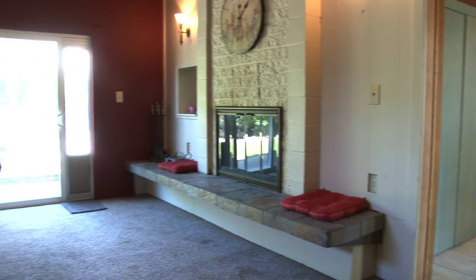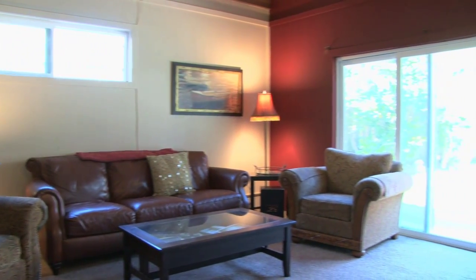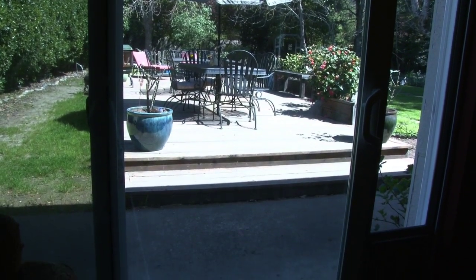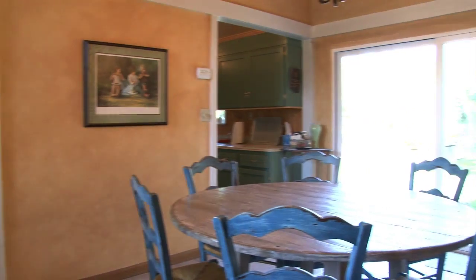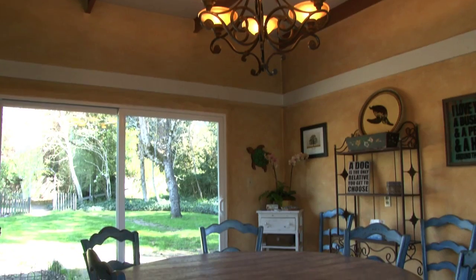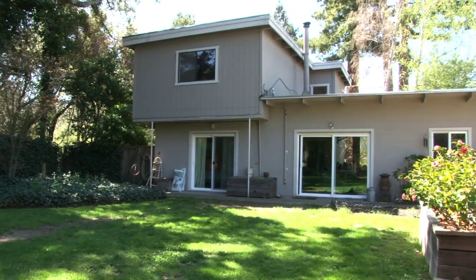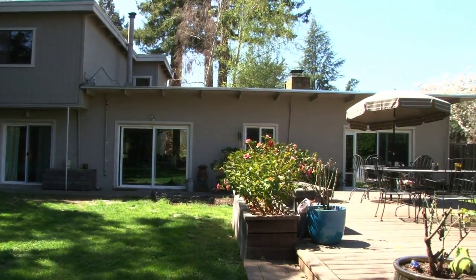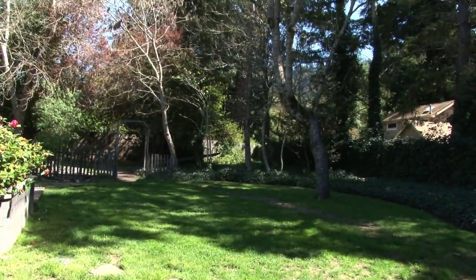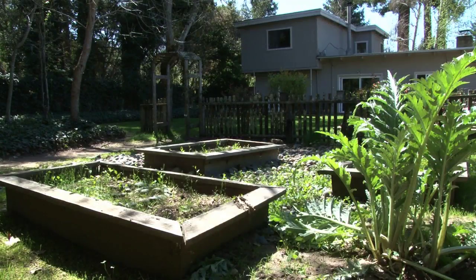This charming home has a large living room with a full wood-burning fireplace and large sliders that look out onto the beautiful backyard garden. The kitchen and family room area also looks out to the garden-like, very large backyard and lawn, with deck barbecue area, great for family and friend gatherings, barbecues, croquet, and putting in a lovely garden in the raised beds already in place.